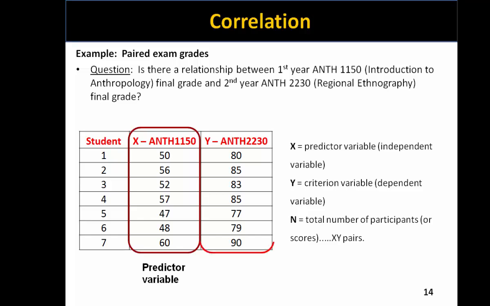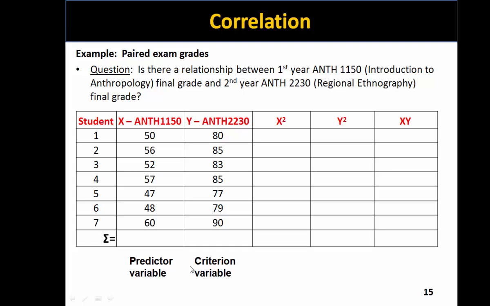And so once we start, before we even begin to think about performing any calculations, we need to establish which one is the predictor and which one is going to be our criterion. So can we predict the outcome of the second year course based upon the outcome of the first year course? And so in order to perform this calculation, we set up a table, and we have what are called the raw scores. So these are scores that have not been processed. These are scores that were obtained from each student for each of the 2 courses.